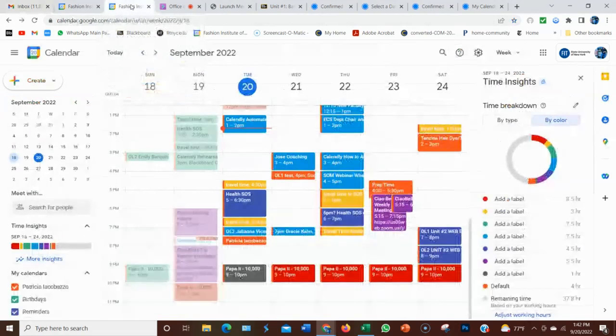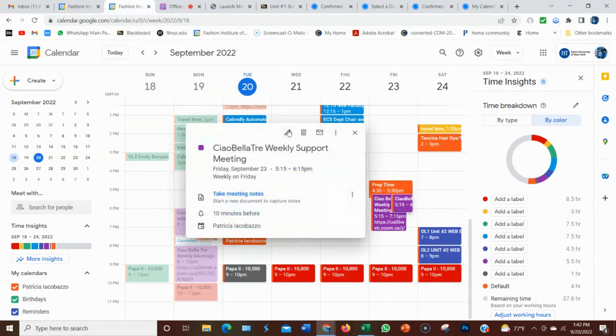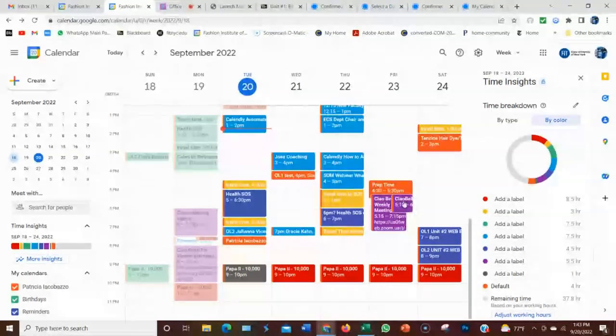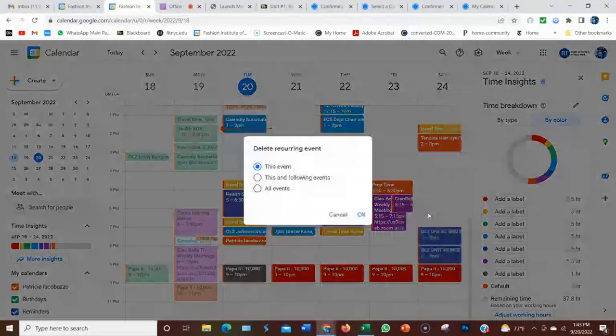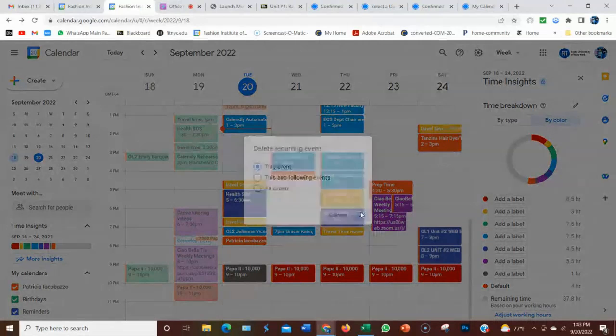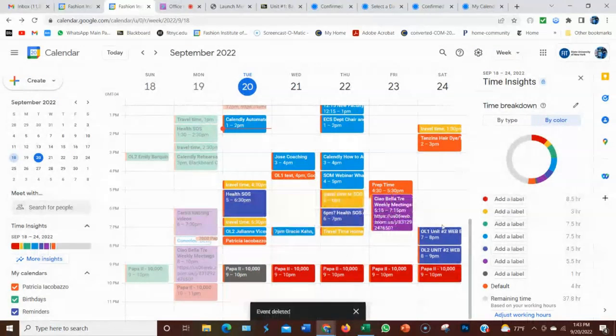So what else? I mentioned I have this in two spaces, because sometimes I will manually put it in and then I will go to Zoom and create the session. And so this one doesn't have the Zoom. Let me go into it so you'll see that it doesn't have the Zoom. I've doubled it for me, so I don't really need it. So fine, I can either do it for this event or for all the future events as well.